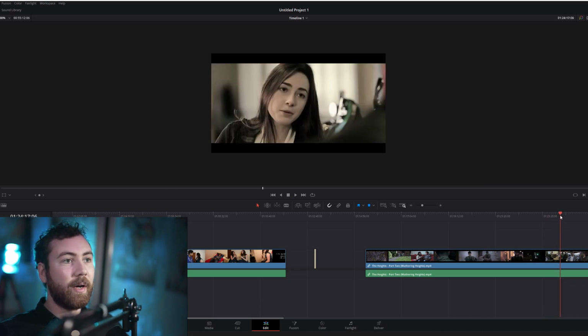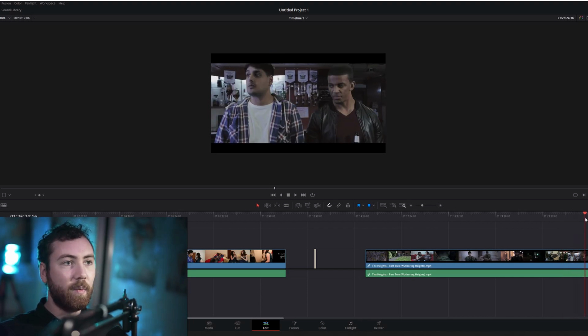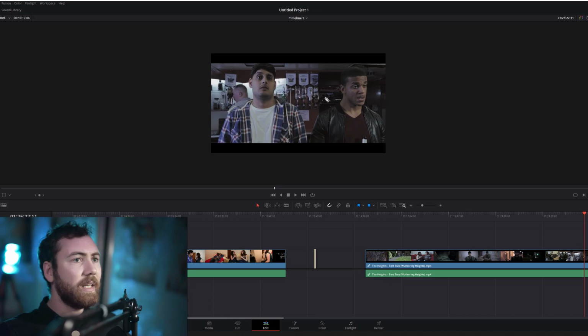And then when we go over to the bar scene, I don't like that this side of his face is lit and this side isn't. So what I would do, again, is just have a light over here, and then when we see the wide, I'd probably have them facing each other or something, but it's obviously not my place because I'm not directing, I'm just the cinematographer. So what I'll do, which I've done on a short film lately, is put a little tube in the background over there.